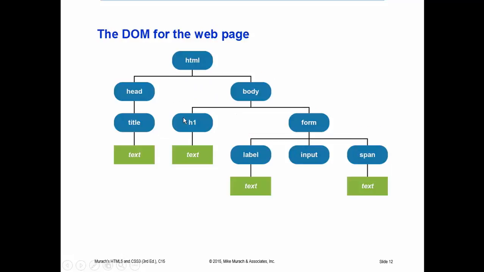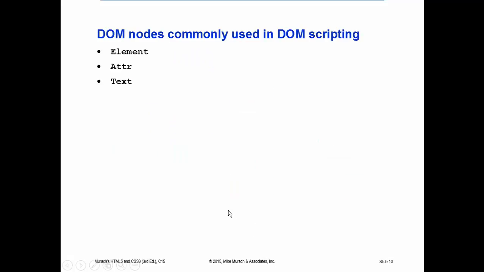Now, do you have to worry about that? Well, the more you understand the document object model, the more you're going to be able to go in on your own and take any web page and, for lack of better words, kind of do whatever you want to do with it and be as granular with it as you want to. So these DOM nodes, the ones you usually use in scripting, are the element node, the ATTR node, and the text node.